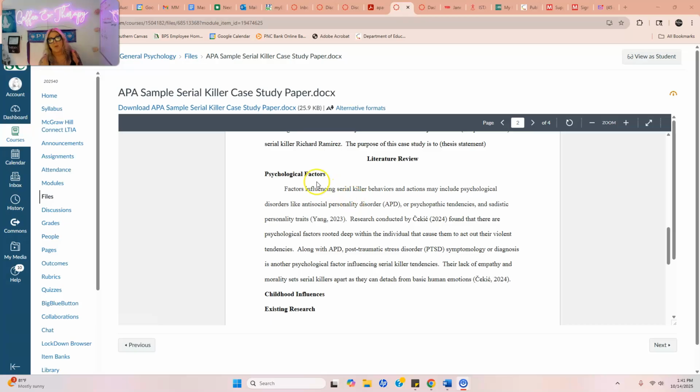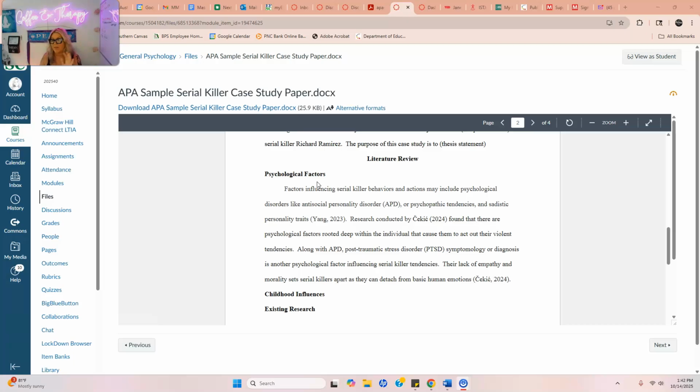So on the side here, we're just kind of doing a basic paper. You don't have to have an abstract or any of that. I'm introducing you to APA research. As you move forward with other instructors, they may have you do abstracts. They may have you do level 1, level 2, level 3 headings. I'm just getting you to get your feet wet with this.